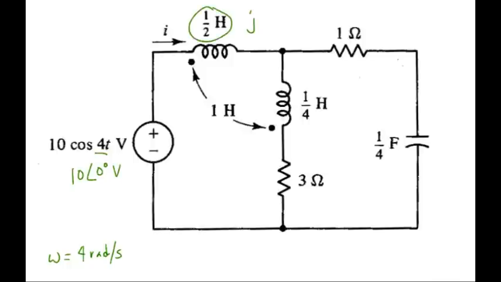Up here, the impedance is j omega L, so that's j 4 radians per second times 1 half, so that's j 2 ohms. One quarter is exactly half of that, so this must be j 1 ohms.